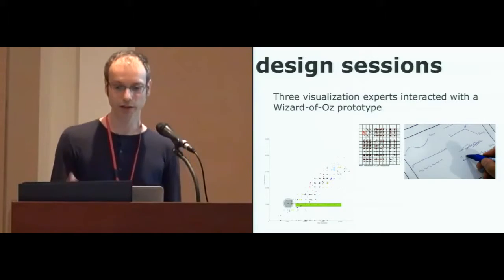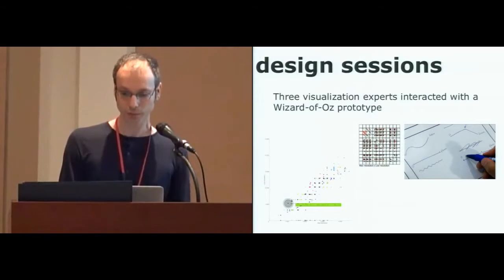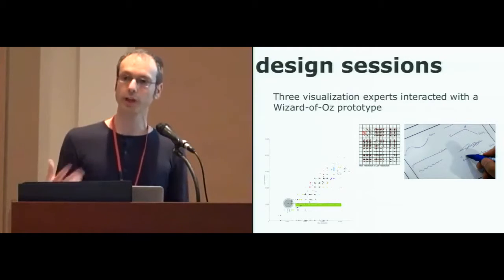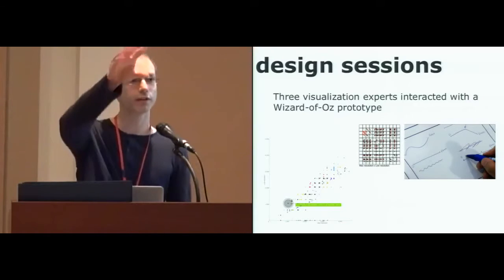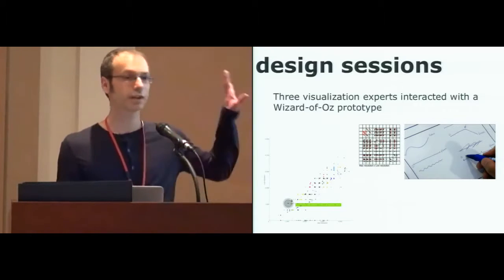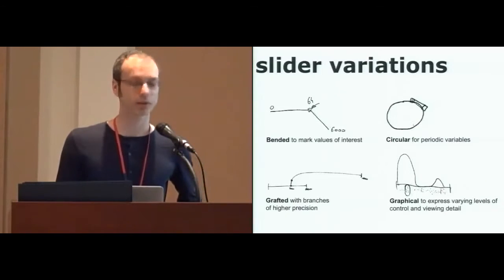So we conducted very informal design sessions with some visualization experts, and we tried to brainstorm with them on top of a Wizard of Oz prototype that consists of simple pen and paper, and some plots and filters that were shown on a vertical display and controlled with a mouse. So let's see some interesting examples that we came up with.